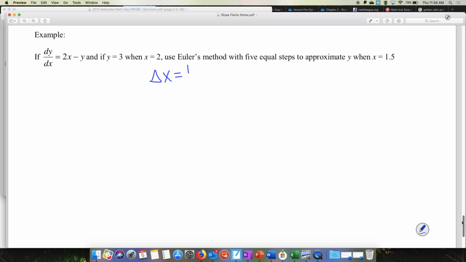Okay, we're ending at 1.5. We're starting at 2 with 5 steps. So that would be our delta x. And you would have to go through 5 times in order to get to our coordinate. Now, we are traveling a shorter distance with way more steps. So this example right here is going to get us a much more accurate answer than we did in the first example, because we're taking more steps in a shorter amount of time.